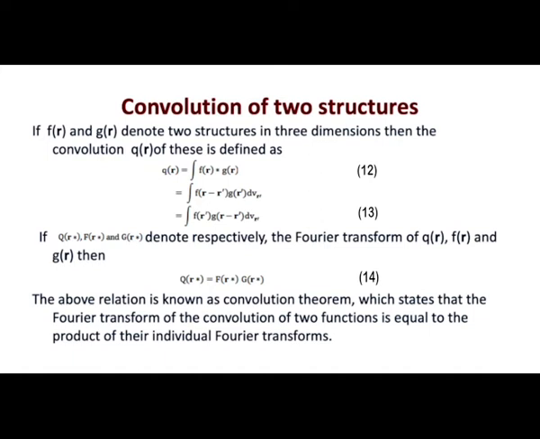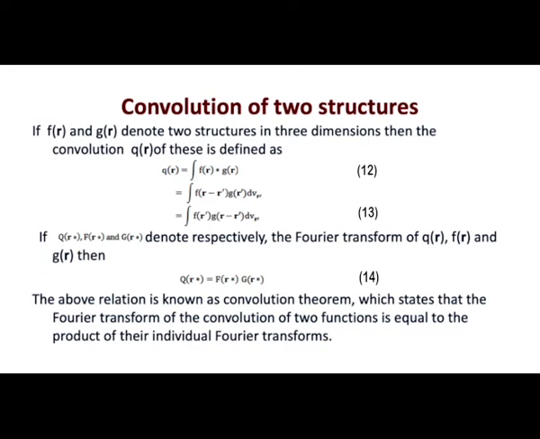What do you mean by convolution? In one of these, r is shifted to r minus r dash, and in the other, g, the position is replaced by r prime. So, when you define the convolution of two functions f of r and g of r symbolically as Q of r equals integral f of r star g of r, that's equivalent to f of r minus r prime, g of r prime, integrated over the volume dV r prime. You can also shift in g instead of f, which can be written as equation 13: integral f of r prime, g of r minus r prime, dV r prime.